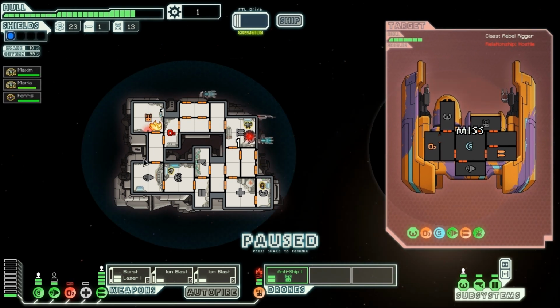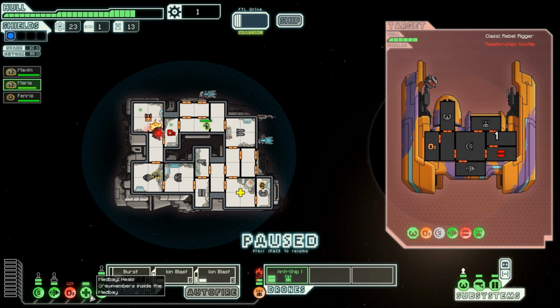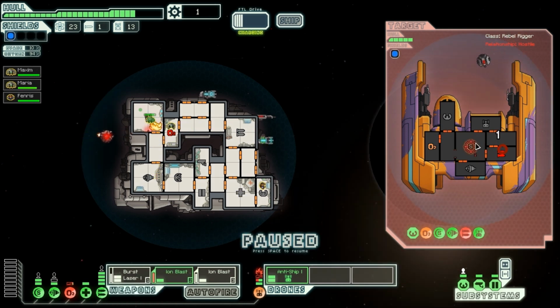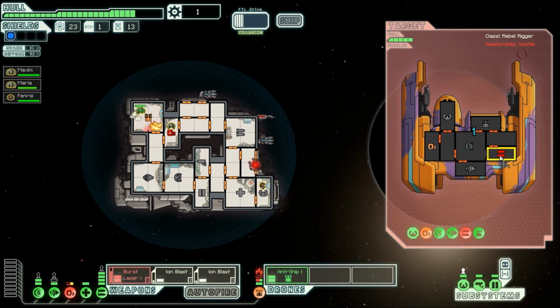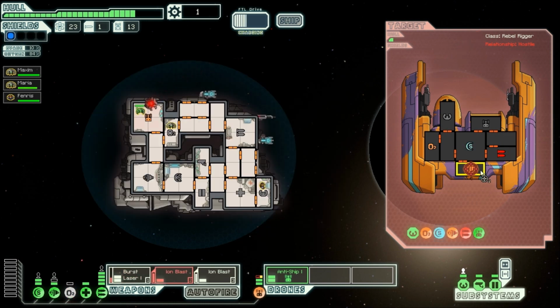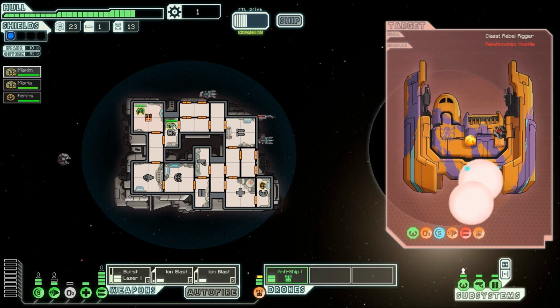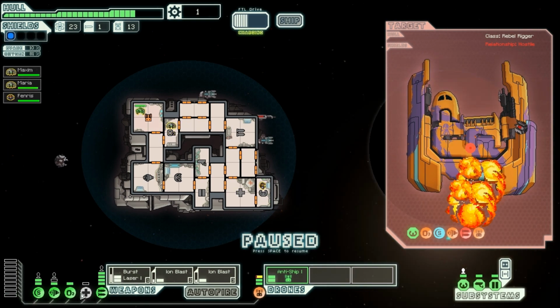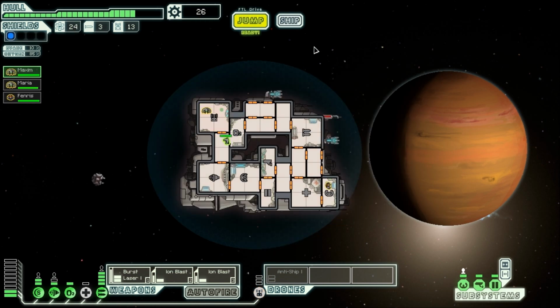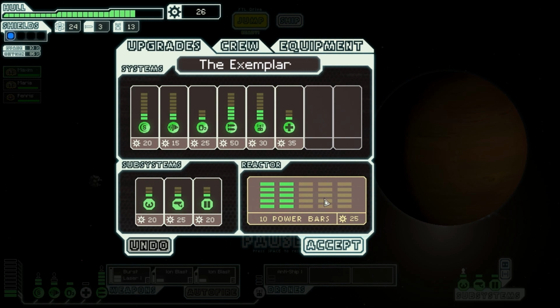Uh-oh. This isn't good. Okay, trying to escape. Good luck with that. There we go. Good amount of scrap. Not the most amazing. I'm going to go ahead. I know that there's a store nearby.